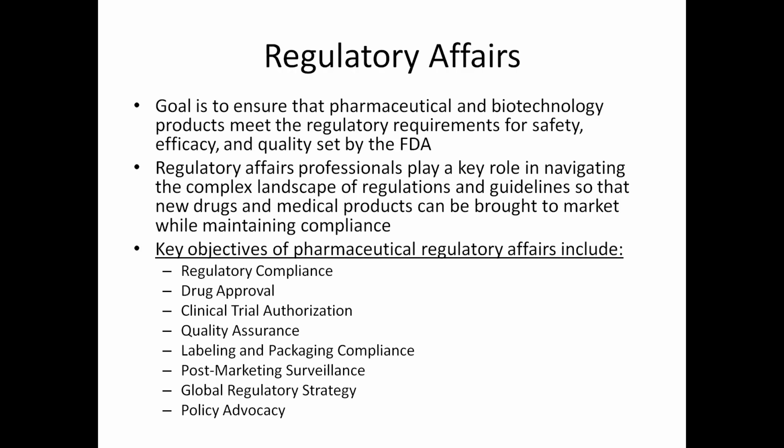Some key objectives of pharmaceutical regulatory affairs include regulatory compliance, drug approval, clinical trial authorization, quality assurance, labeling and packaging compliance, post-marketing surveillance, global regulatory strategy, and policy advocacy. So during the drug development process, good working relations with the FDA is essential so that questions and issues can be properly addressed.